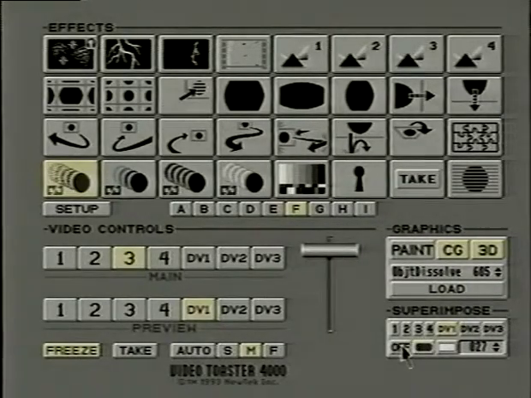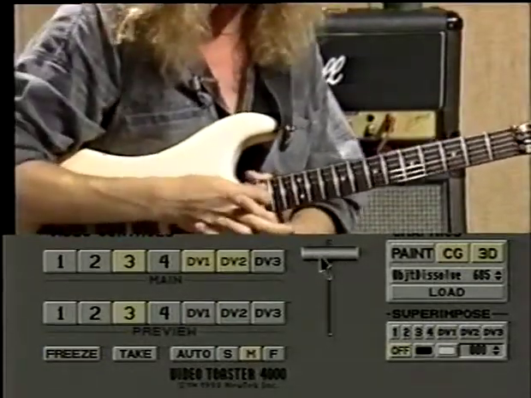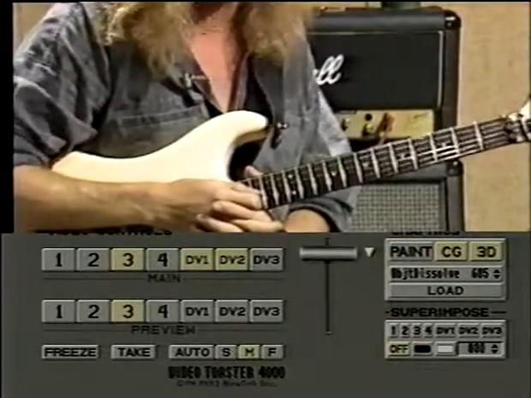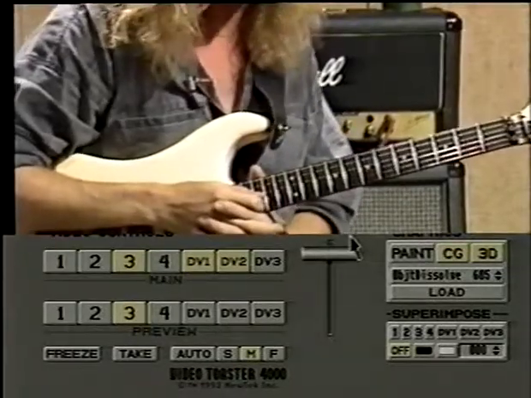And what we'll do is, we'll just turn off our keyer here, and you drag the T-bar down manually, either with the left mouse button or from anywhere on the screen, the right mouse button. And when the T-bar is at the top position, there's no effect. When it's at the bottom position, it's the full version of the effect. And let's just take these effects in order here and talk about them.